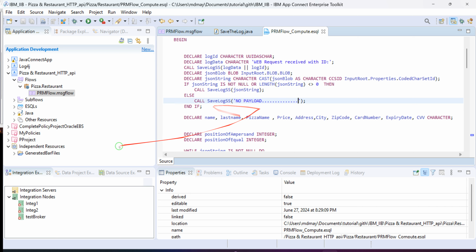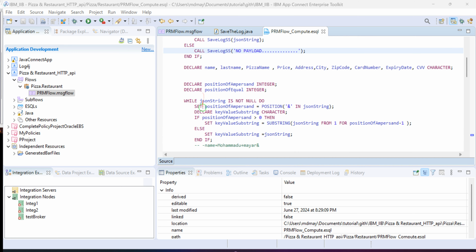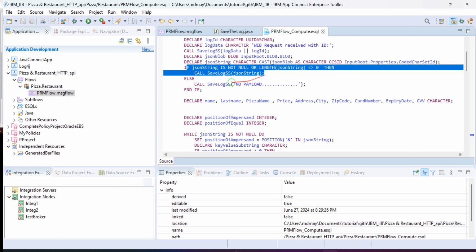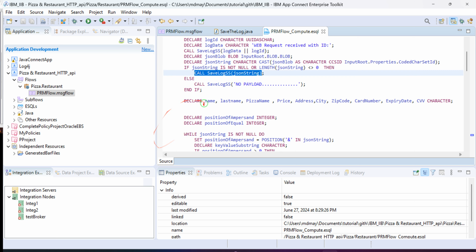Just say no payload. And in most cases they will stop it right here. They say return false and everything will be done and stopped. But we will continue, and each time, if you want, we could call our log. So this way, this is the log file, you could use it.